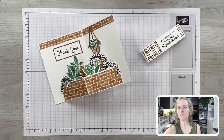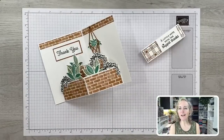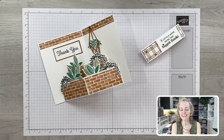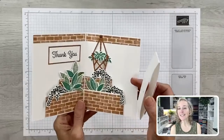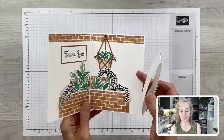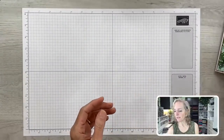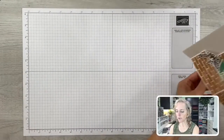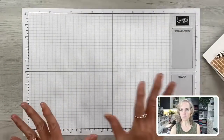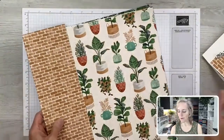I can see people's names coming through — glad you're loving this card! It's going to be quite easy to make; it just has a lot of little pieces, so it's a super simple concept. I'm going to keep the belly band off because I like to look at what I've created and try to duplicate it almost exactly when I share the project step by step.